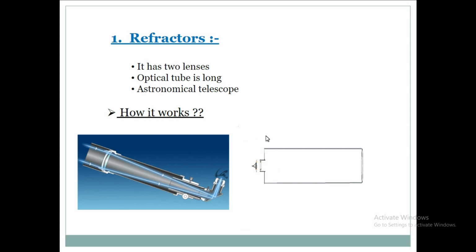So how does it work? Light comes into the objective lens first and is focused at one point, then the rays disperse again and reach another lens, which is the eyepiece, and the light becomes parallel now. So we can easily see that object. By using this we can see an enlarged but inverted image. We know that space objects are commonly round in shape, so we can easily observe them. There is no problem with that inverted image.